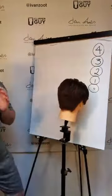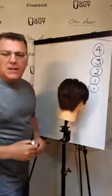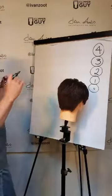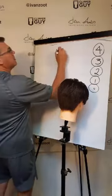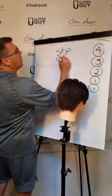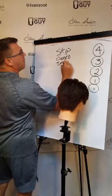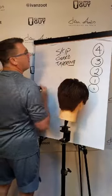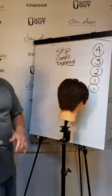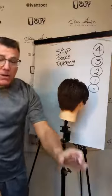So what we're going to use is a technique. The name of this class, the videos online, the concept I share all the time is called skip guard tapering. Skip guard tapering. Here's the idea. Pick a guard, any guard. Pick the long guard.